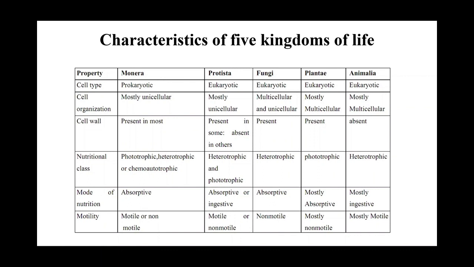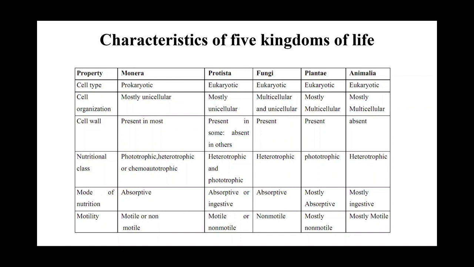Plantae are also absorptive, because plants with their roots take nutrients from the soil and use them for their food sources. And Animalia, as you know, are heterotrophs and are ingestive in nature. Now we come to motility. I mentioned that living organisms have to be motile, but that doesn't mean they have to move. Movement means moving from one place to another, but lacking it doesn't stop an organism from being a living organism.